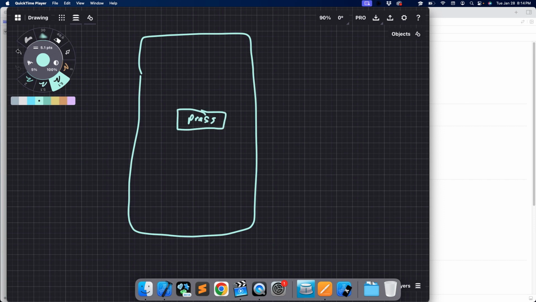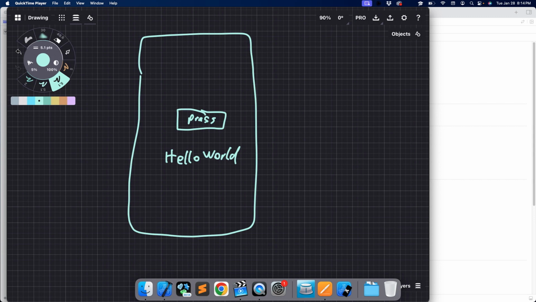Maybe later it'll say something else. And then there is going to be a label here that says hello world. So that's the app we're going to build. If you press this button, the label will hide itself. And then if you press it again, the label will appear again.